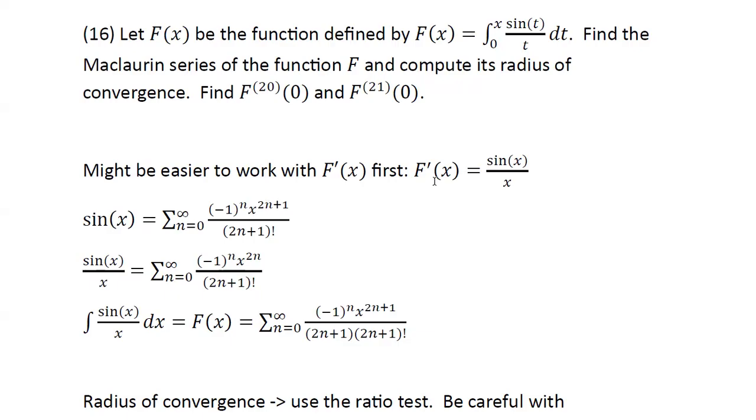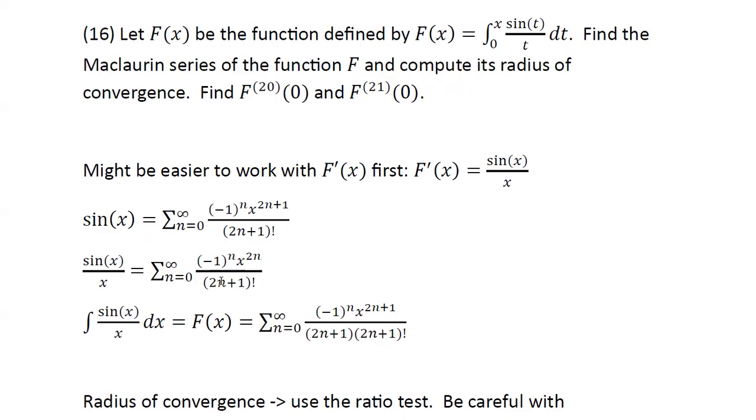So to get the power series, the Maclaurin series in this case, for F, we just integrate both sides, because the integral of sine x over x dx is our F of x, okay? And if we integrate this side, we use the power rule. This (-1)^n over (2n+1)! are constants, so leave them alone. They don't depend on x. We're integrating with respect to x, by the way, okay? Not with respect to n, but with respect to x, okay?